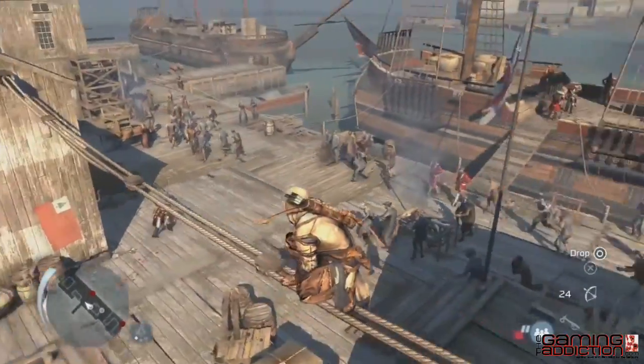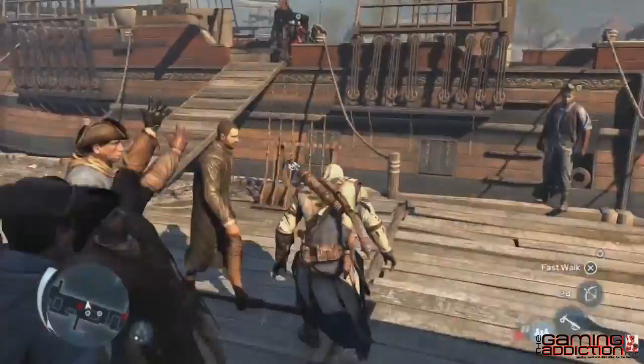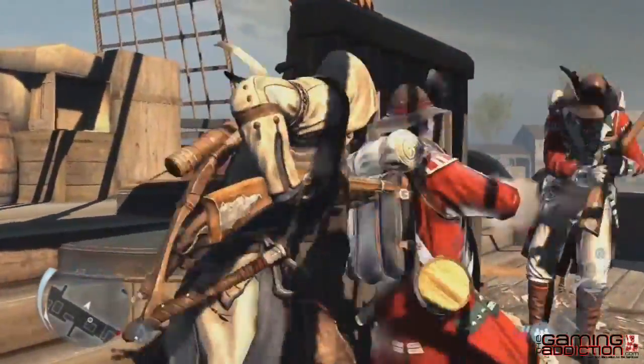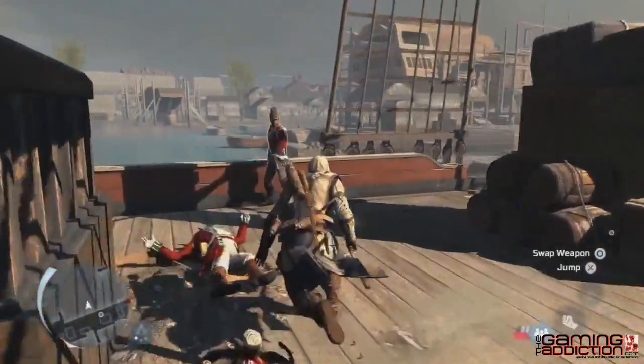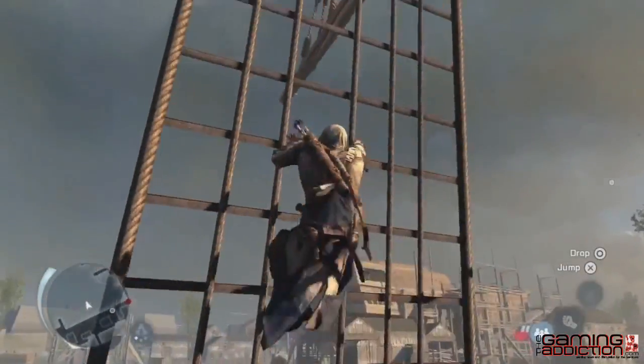Killing that guy will lure his buddies away from the boat and allow you to sneak on board. Along the way, you can pick up a musket, you can do it on the move, some other brand new assassination move. And these are also contextual. So people near the edges of objects can be booted into the ocean.